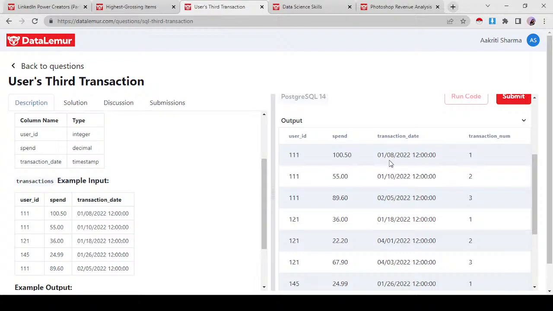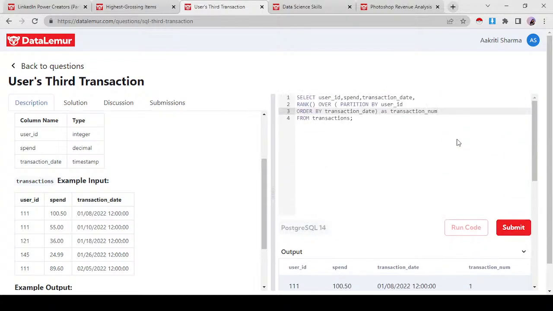So yeah, it is 8th January. Okay. So 8th January was the first time user 111 made the transaction. Then 10th January was the second time, and 5th February was the third time. So now we know that it is ranking it properly for each transaction.